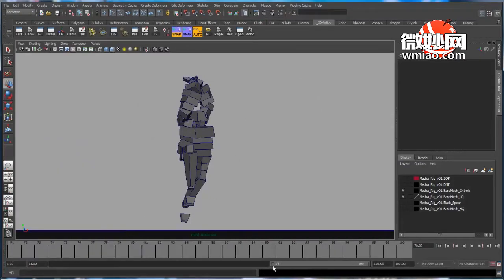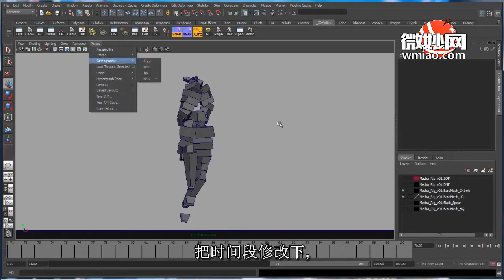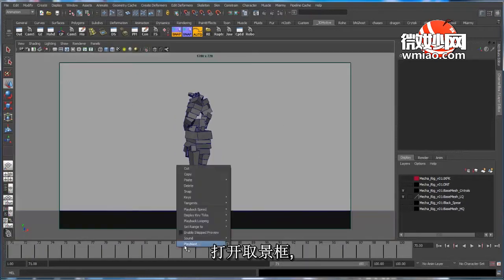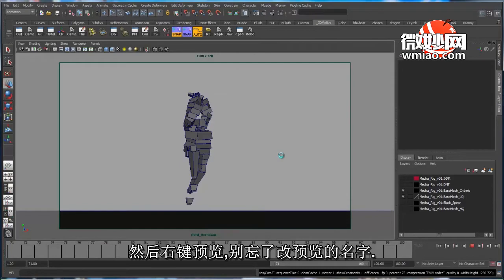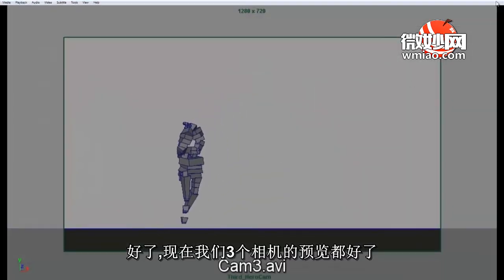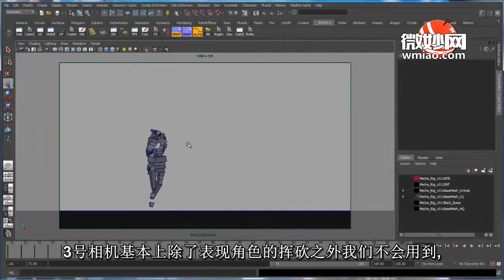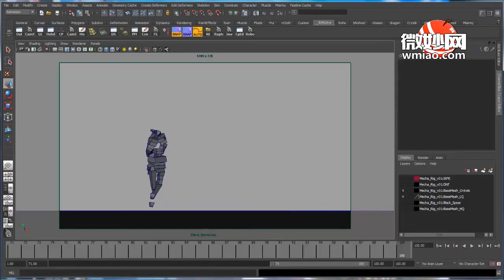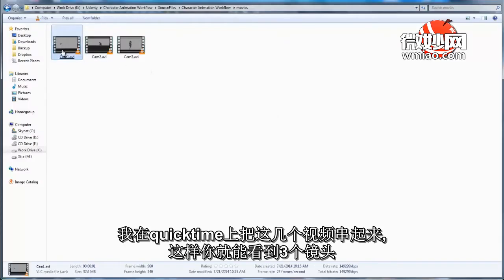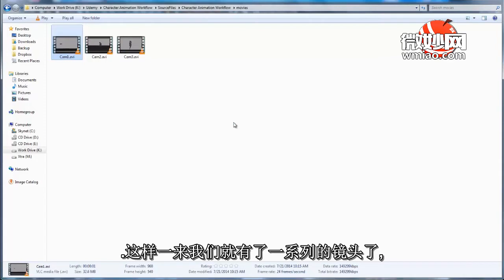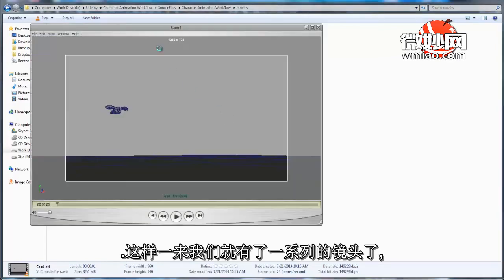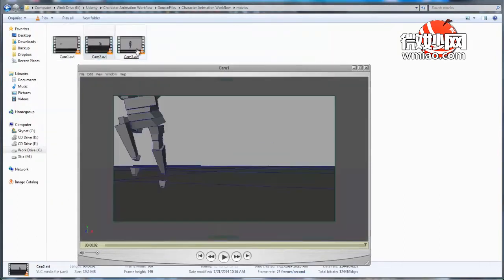Go ahead and put the seek bar in the end portion of it. Select the resolution gate, and let's create, give it a name, and playblast. And voila, there you go, all three of them. The third camera holds basically nothing but the jump, hack, and slash. So what I'm going to do is play all these three videos in a compiled order in QuickTime, so that you can see how it looks from inside the cameras, all three of them. Basically a sequence of shots that we have here.